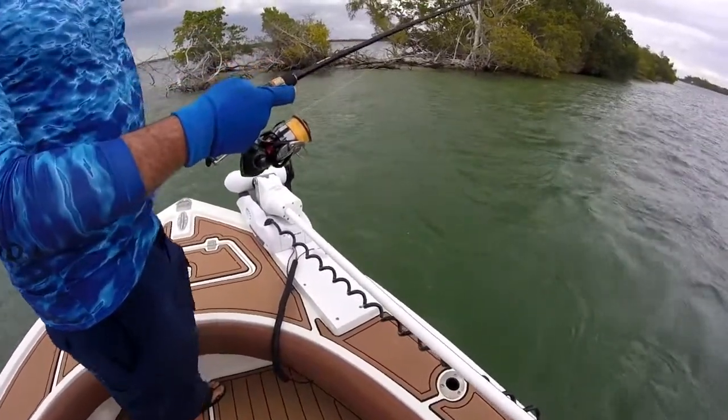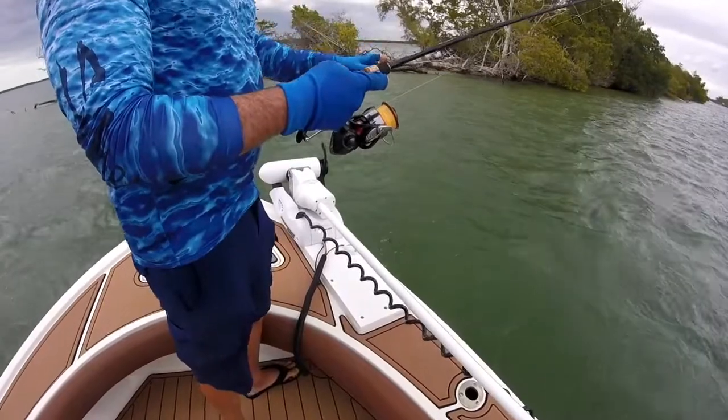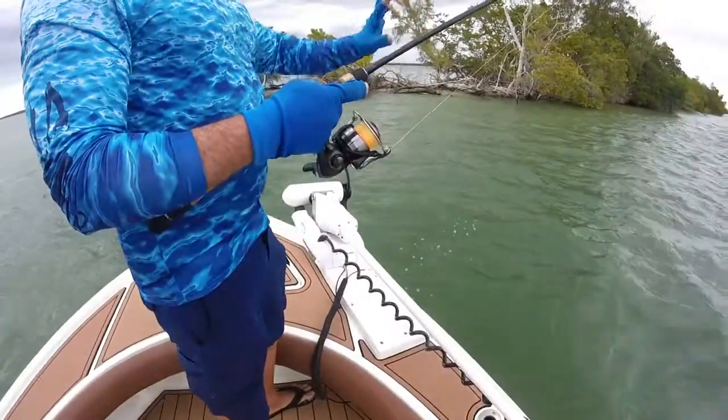But see how the end of my tip's bouncing? That's how you want it to be bouncing like that. When he gets nervous and stuff, that's good. If he gets real nervous, flip your bail and let him have it a little bit. Let him run with it. But what you're going to do is sit here and let him get nervous.